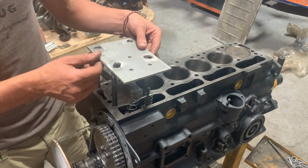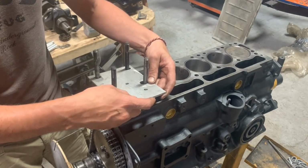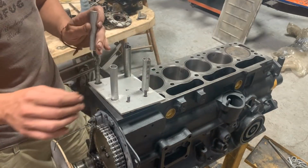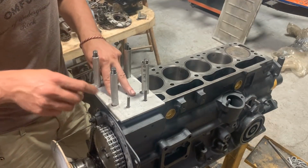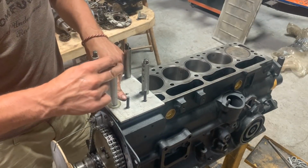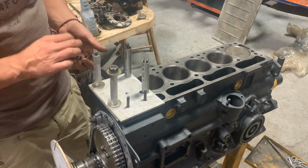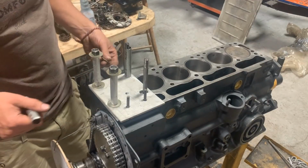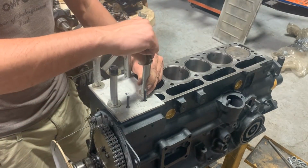So here I'm installing my setup, which is going to help me to know the position of the camshaft at any particular moment. Also, here in the center I have a hole that is going to help me to find the top dead center of the piston, which is going to help me to position my degree wheel on the crankshaft, and also I will be able to know the position of the piston by checking the degrees on the degree wheel. So that's why we need the setup here. And of course, knowing the position of the camshaft and the position of the crankshaft is the key. And then we just need to set them so they are exactly where we want them to be at the time when we want them to be there.